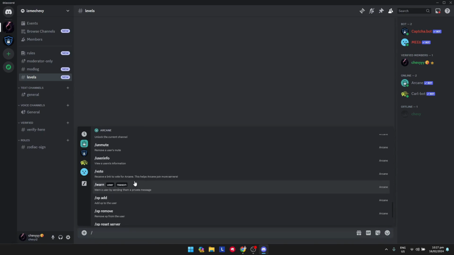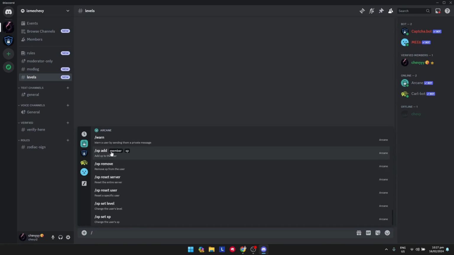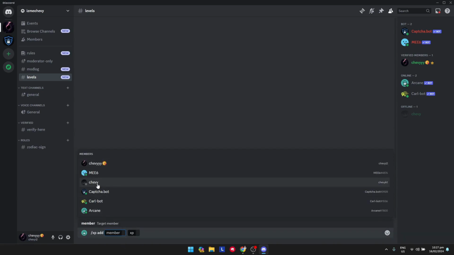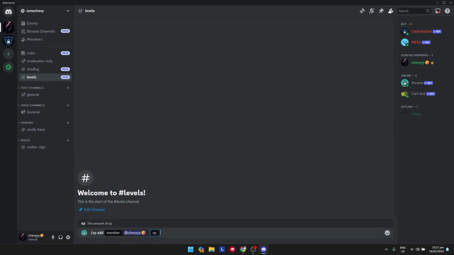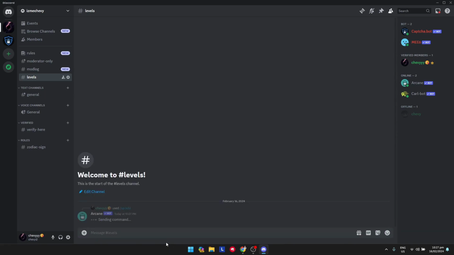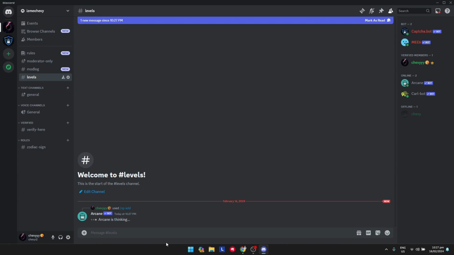If you want to try, let's try the XP add. Put in the member, say me, and add XP, the amount of XP. It's up to you. Let's say 10. As you can see, it's loading, and after it's loaded, that's all there is to it, guys.